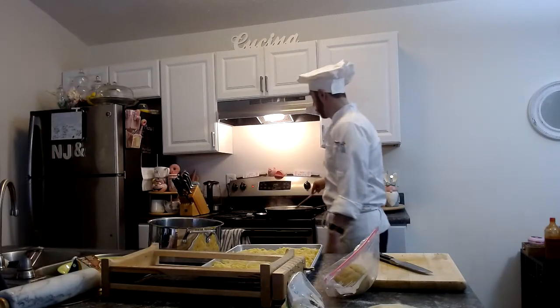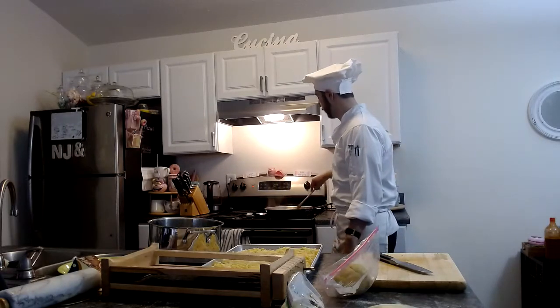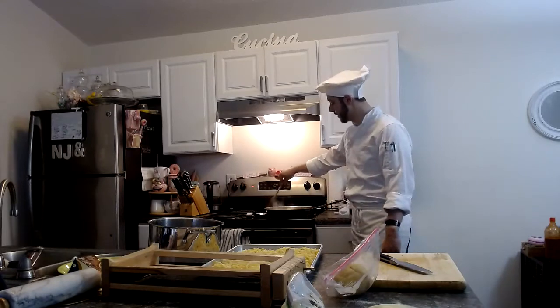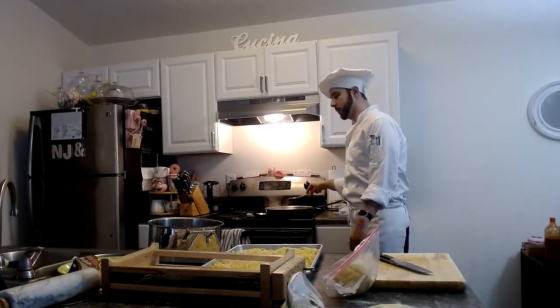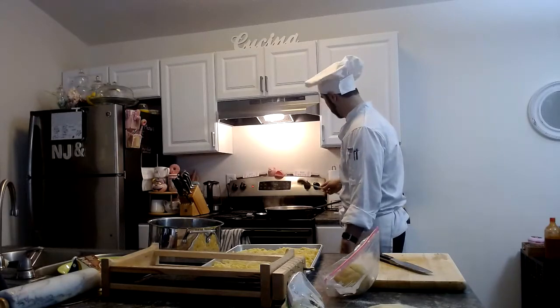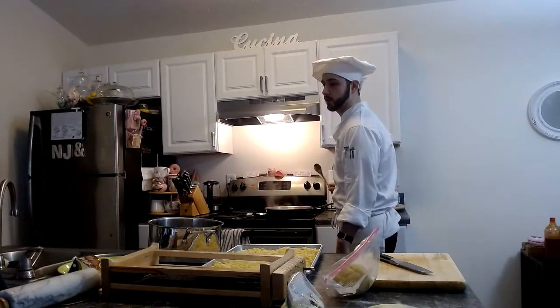All right, so you want to keep on just moving everything around so everything's nice and evenly heated at all times. It's a liquid, but it's going to have hot spots around the edges. It's always going to be colder than right here in the center where it's going to be boiling hard. So just bring everything in. Everything cooks nice and evenly. Just a quick stir every once in a while. Keep everything cooking nice and good.